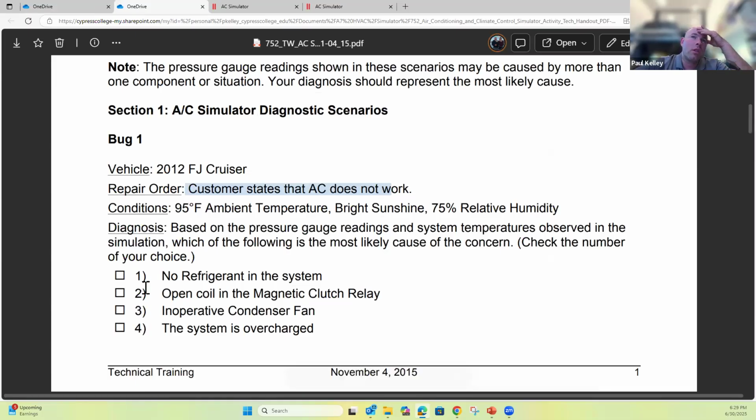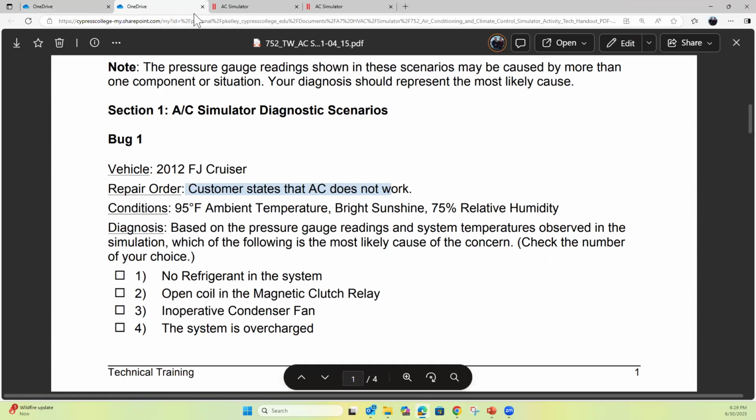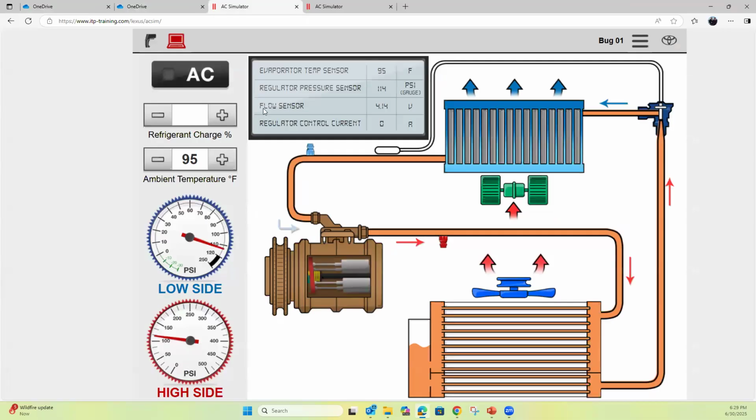Now we're between 2 and 3. Somebody take the lead on what their thoughts are. I think it's going to be 2. Yeah, how come? Because the AC light's flashing. So, like you said before, it's likely an open circuit in the AC circuit, and on the scan tool, I think the regular control current is zero amps. So it's not even trying to do anything.